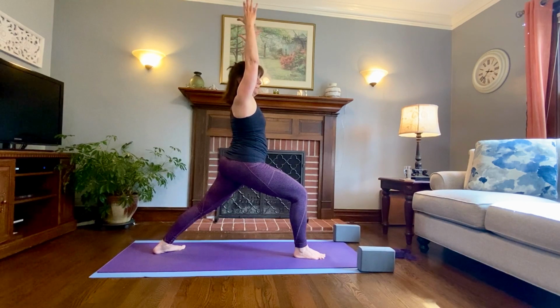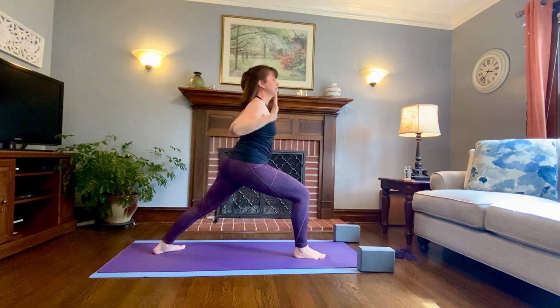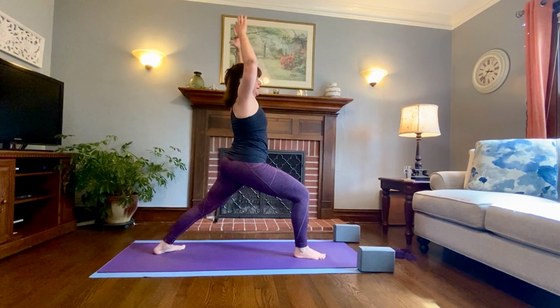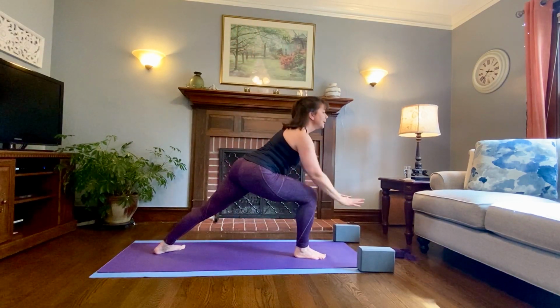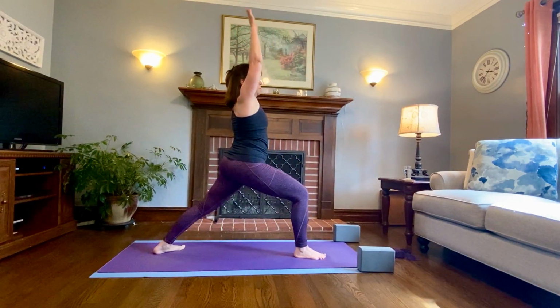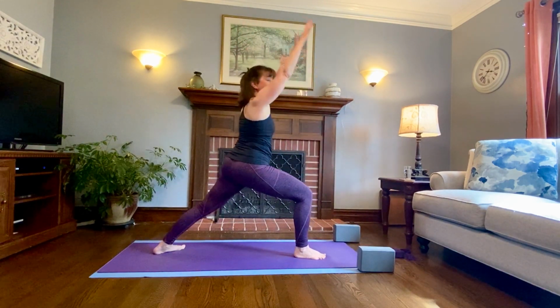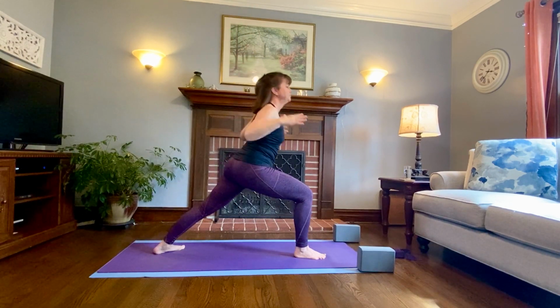I'm gonna challenge you a little bit here. We're gonna move through a little bit of flow. Push forward, reach up. So, legs are stable. We're moving from the hips to the fingertips, not the legs. 2 more.